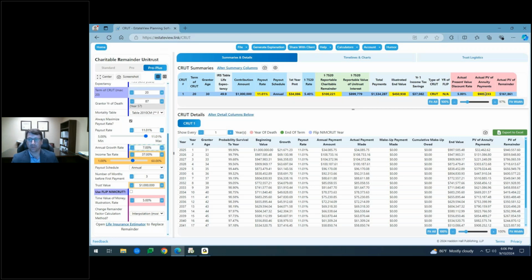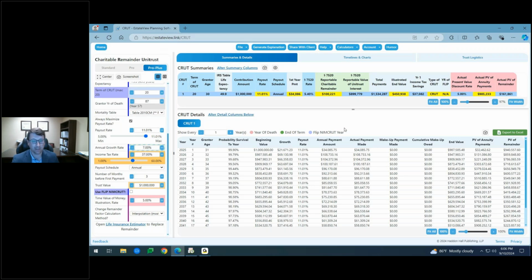$985,000. So if I would have sold the Apple stock, paid a 20% capital gains rate, got $800,000, you can see that I am better off in the charitable remainder trust by deferring that tax, spreading it out over a 20-year period, and on top of that, I get the charitable deduction. So a Nimcrut can be a valuable planning tool to not only save income taxes, but also get more money in the client's pocket at the end of the 20-year term.